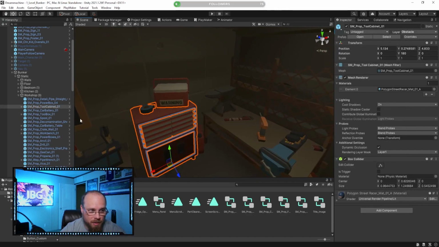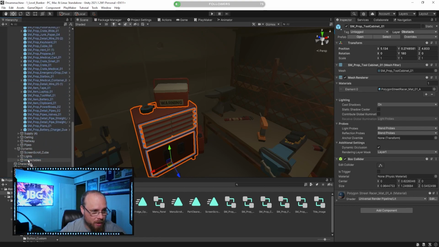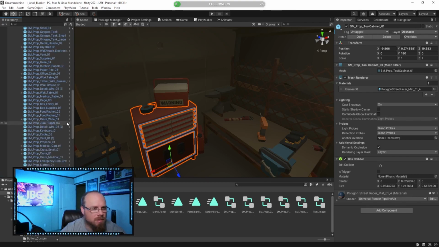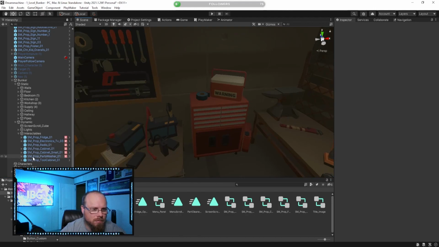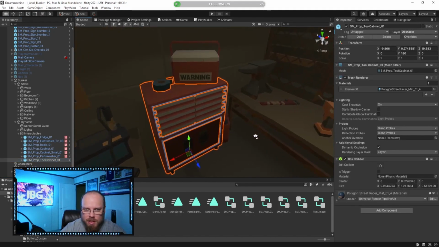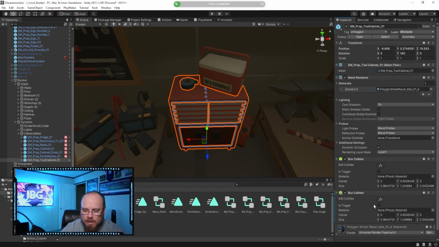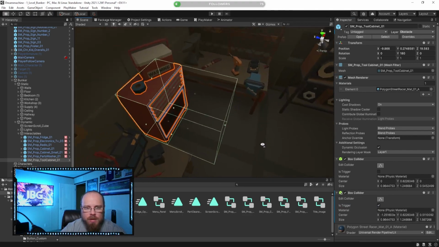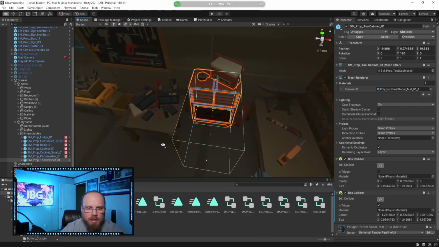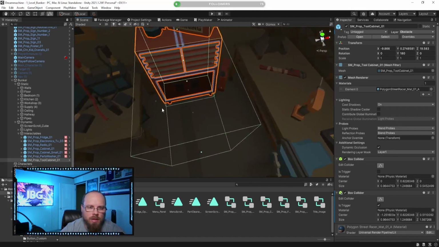I hate to let something like this toolbox here with all these options just kind of go to waste. So at least this particular interactable is going to be different than what we've done so far. And so let's go ahead and start off with the trigger. I don't think we're going to do any kind of triggers here. So I think this should be fine.